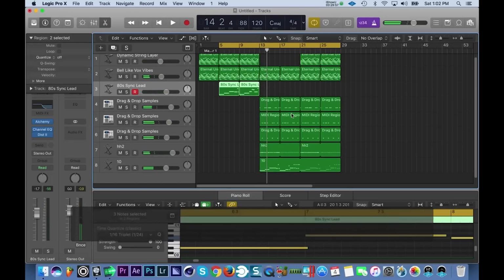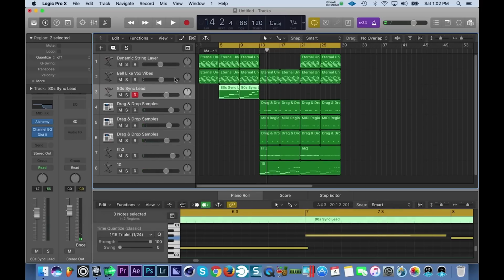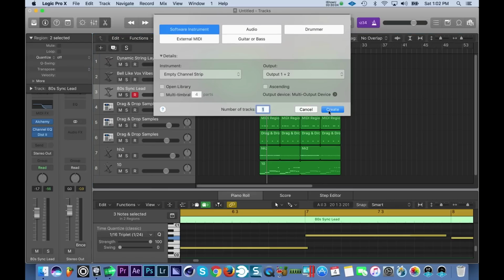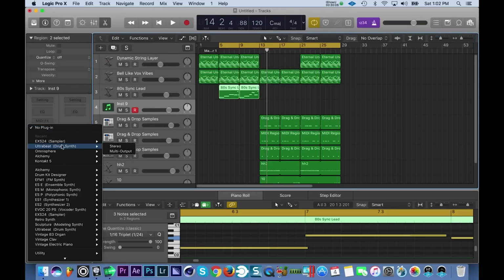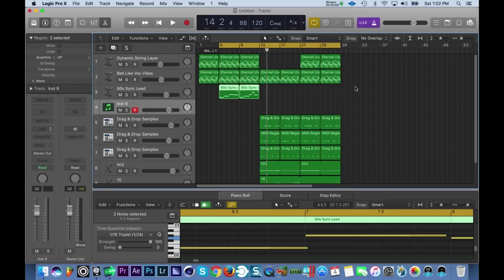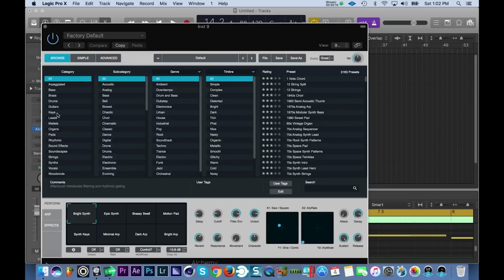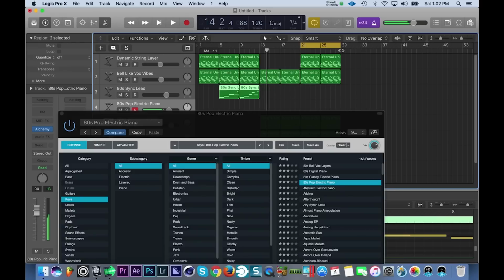Alright, cool. Let's see here. Maybe for the verse we can have something else happening. So I'm going to add another Alchemy in here really quick, and let's see here. Let's do some keys maybe. Okay.